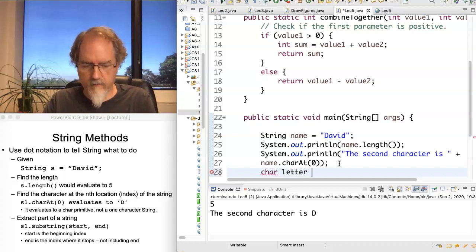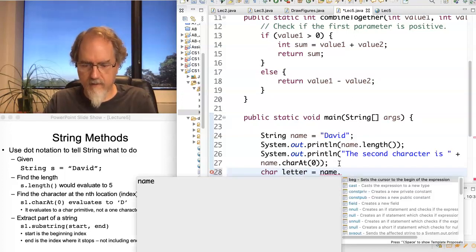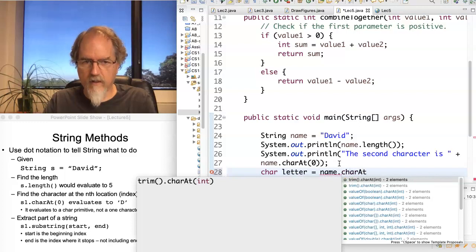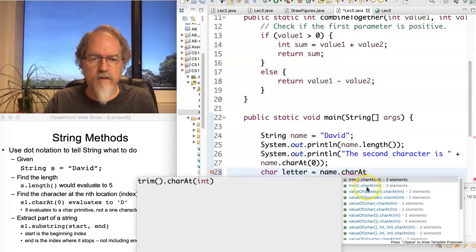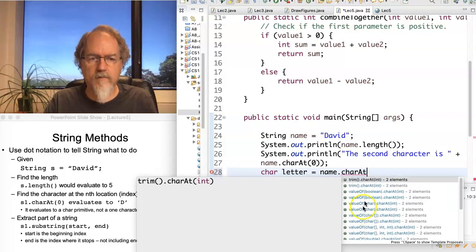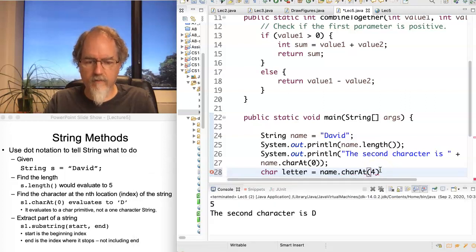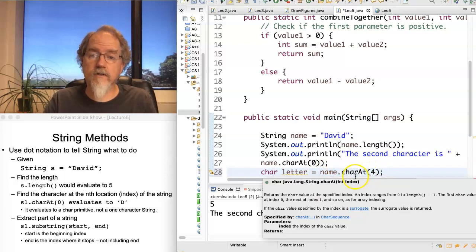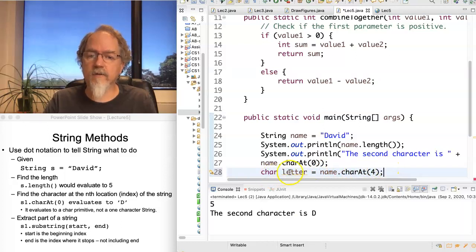So letter equals name dot charAt, character at 4, for example, and what does this evaluate to? It returns a character type, right? So I have to assign it to a character.